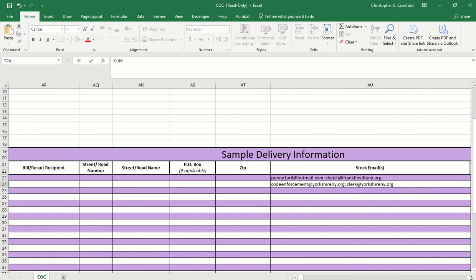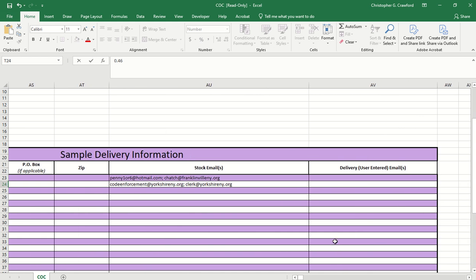Let's come down here for just a minute. We're going to see something here, but these also auto-populated. So these are our stock emails for these two systems. Okay, these are the stock emails for these two systems. So I talked about the COC references workbook, which just like the RFA references workbook is now open, hidden.